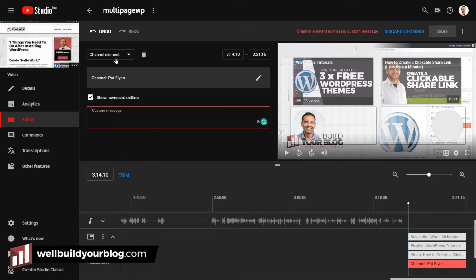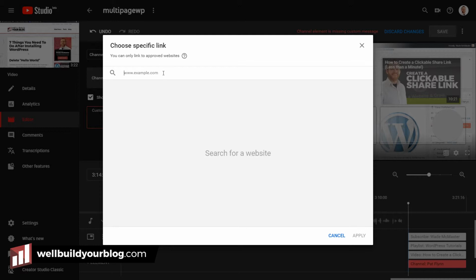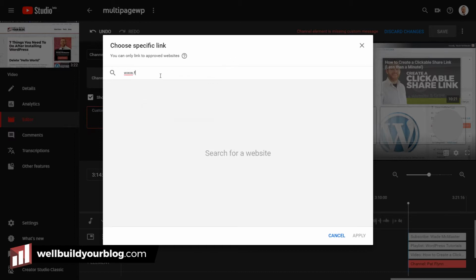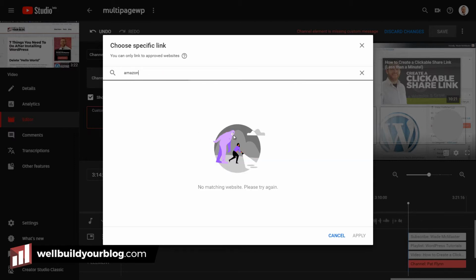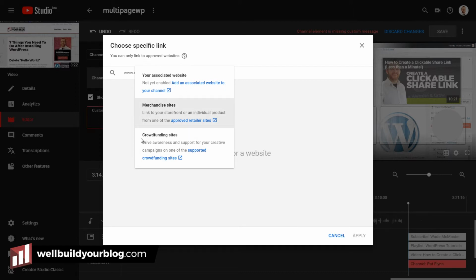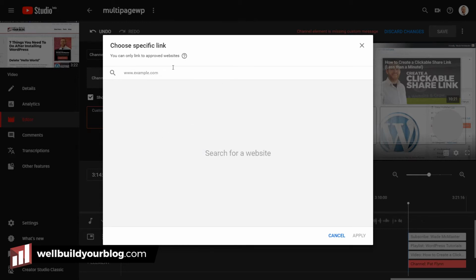But what I want to do, I'm actually going to change this from a channel to a link. And I can actually add a link in there. Now, the one thing about this is it only uses approved websites. So you can add an associated website to your channel, that sort of thing, and you can actually set things up so people can link off to your blog. I haven't got this set up yet, but obviously you need to go through a process to make sure it's approved. But for now, maybe you want to add Facebook. Nothing there. So what else have we got? Maybe we want to go to Amazon. You basically have to keep searching until you find the website you're after. Obviously, you need to set these up. I haven't got any of these set up, but you need to actually set these up on your profile, which you can do by going to these links, and you can add in a link to the website there.